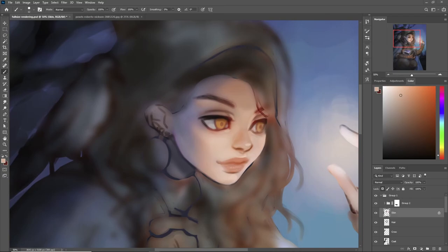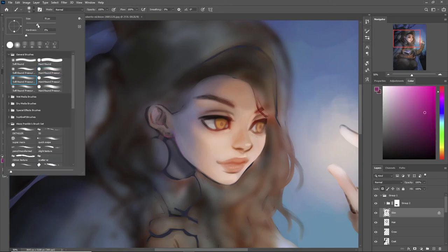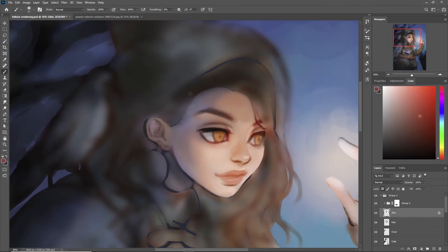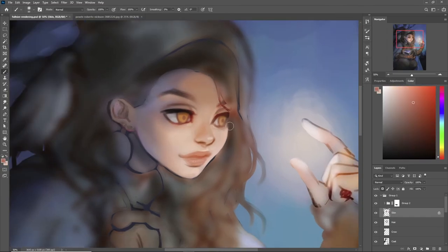It actually kind of gives a 3D effect to it all because there's shading inside of the harsher shape, which is sort of what 3D looks like a lot when it's rendered. So I'm just painting away, having a good old time.